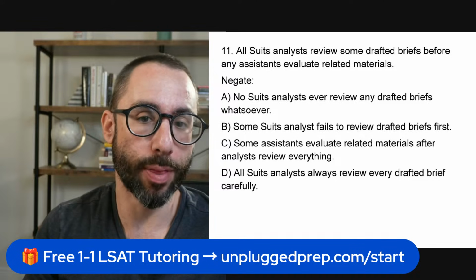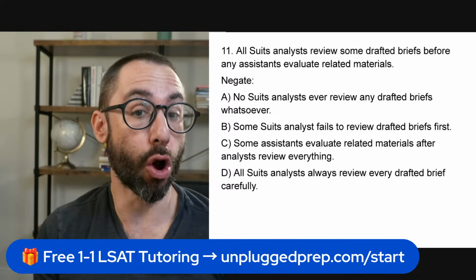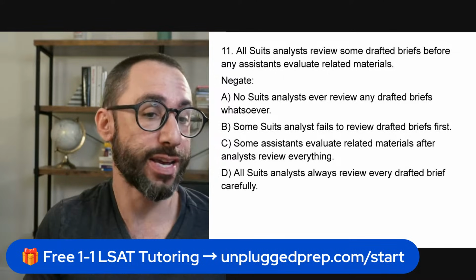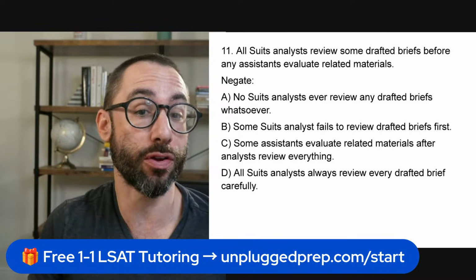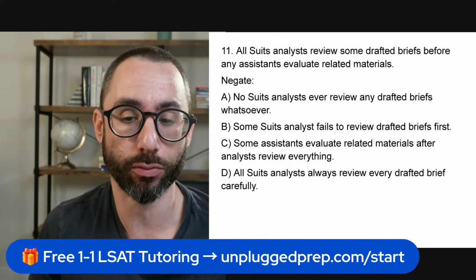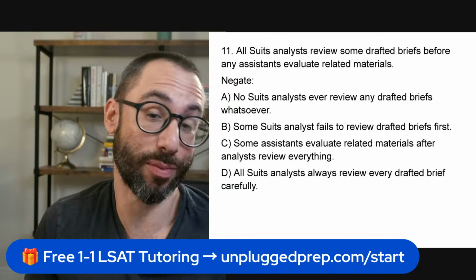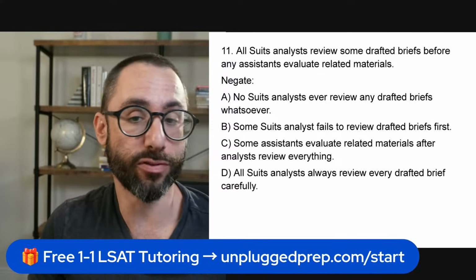Give you all a minute to drop them in here. This one's a little bit more complicated, perhaps. So the original says all suits analysts review. To negate that, we want to say there is some analyst who does not, or not all analysts review. Not all review, or some do not review. And B as in Bravo says some fails to review. That's the same as saying some do not review. So B as in Bravo is in fact the answer.